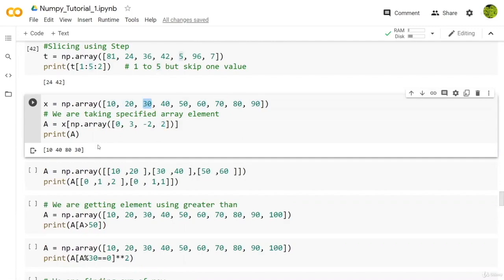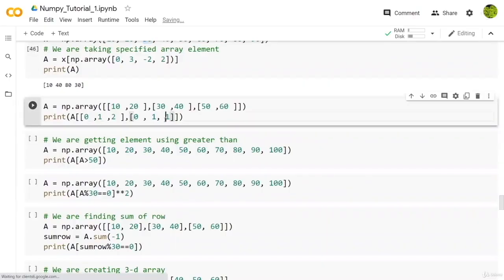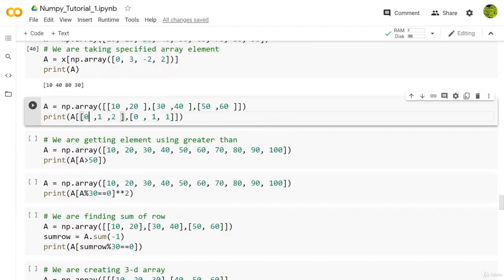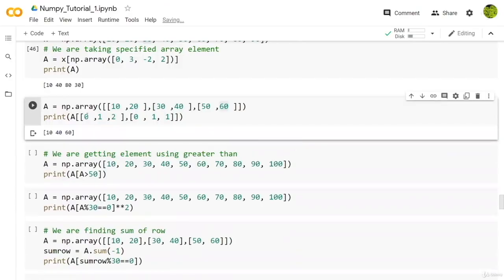Great. So now suppose you want to go to a specific location for a 1D array. Similarly, you can go for a 2D array. So this is going to take 0 and 0. So 0 is of this value and 0 means 10. This is going to take 1. So 1 means this, and inside that 1 means this. 2 means this bracket will be selected. And inside that 1 means 60 will be selected. So you have to take a combination of that. So 0 and 0, 1 and 1, and 2 and 2. This way the combination is presented over here.